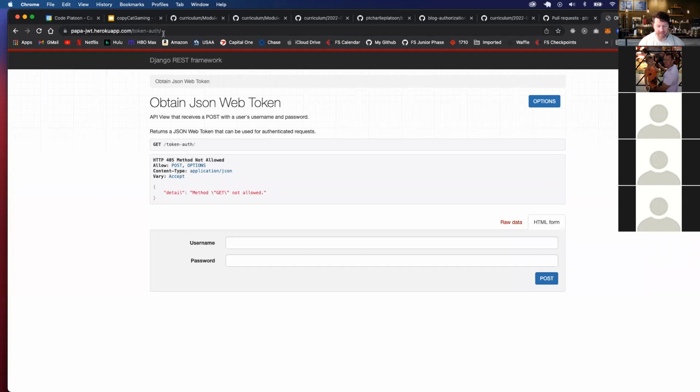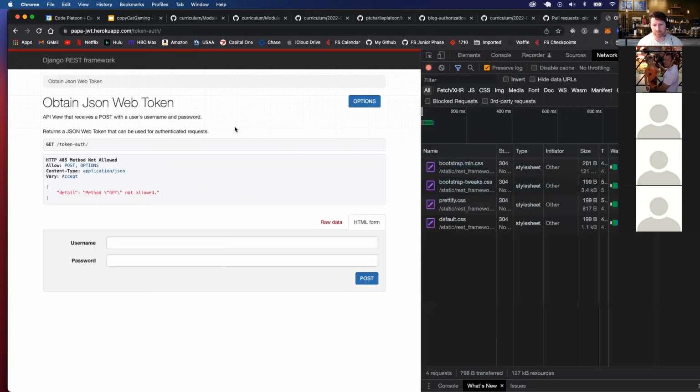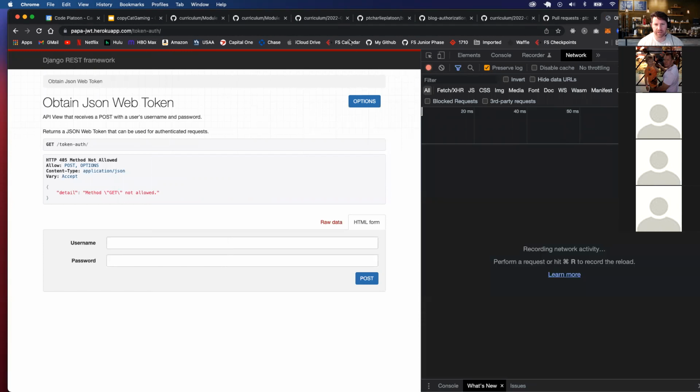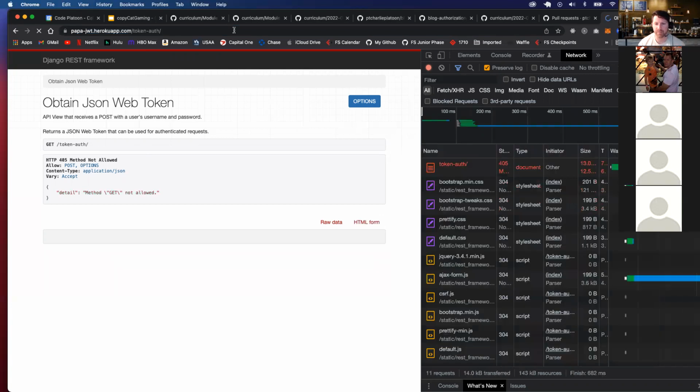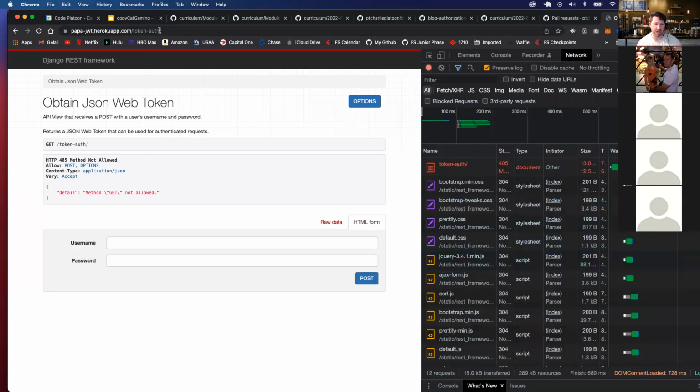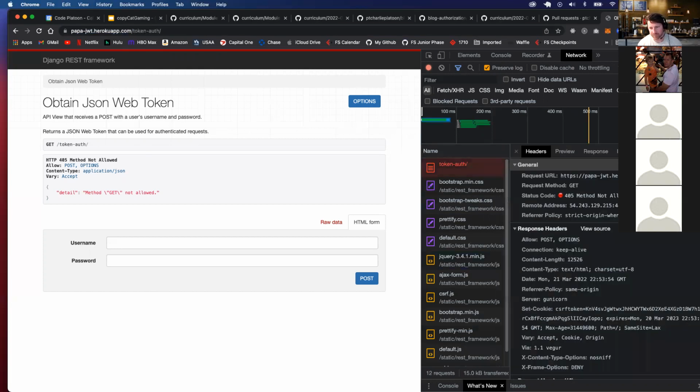So I did a GET request. Let's actually do refresh. Let's clear that. Think of this as a username and login that you visit when you visit any application that requires a username and login. So I visit here and it goes to token /auth. This is just what I use for the backend. And I'm doing a GET request to it and it says 405 method not allowed.